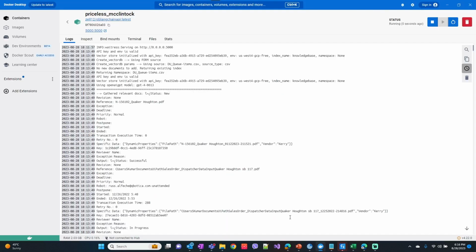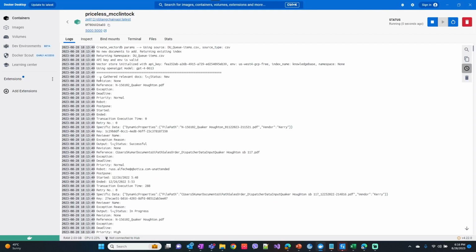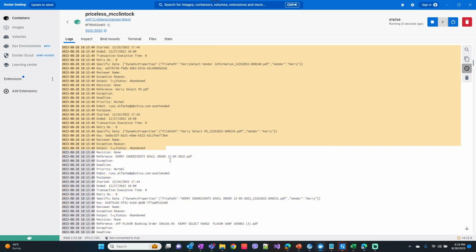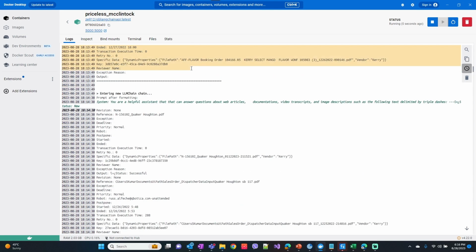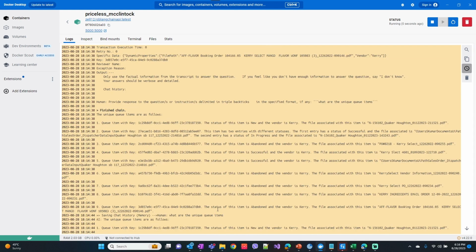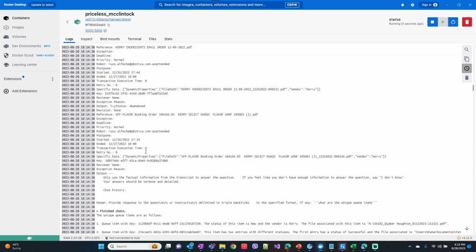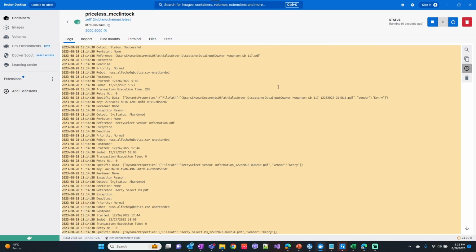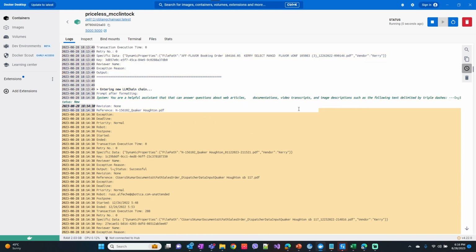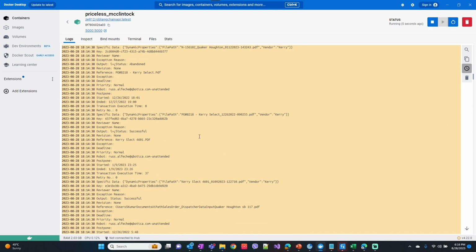If you look at how it works in the back end, it gathered the relevant chunks of the document when I asked what the unique queue items are. Then it generates the LLM chain. This is the prompt template, the full prompt template with the injected content, the most relevant chunk from the CSV, delimited by triple dashes.